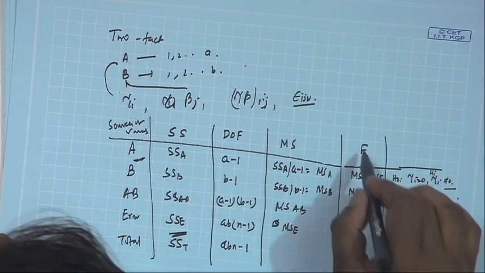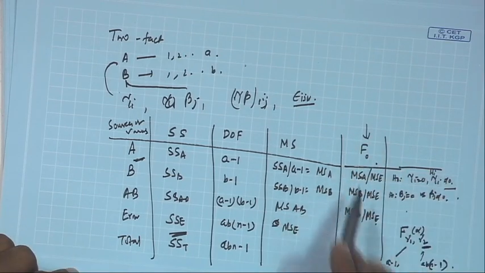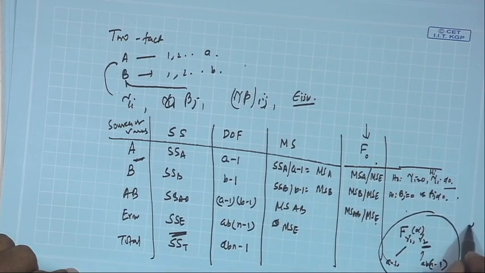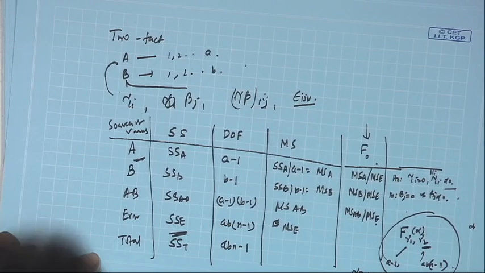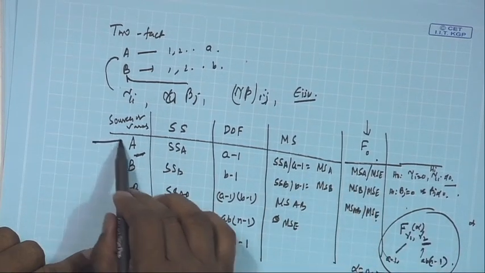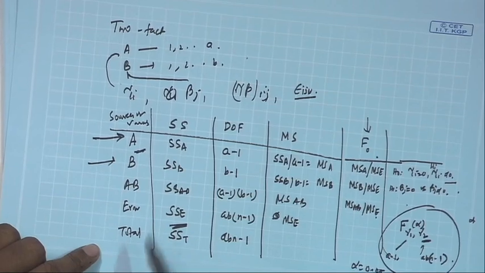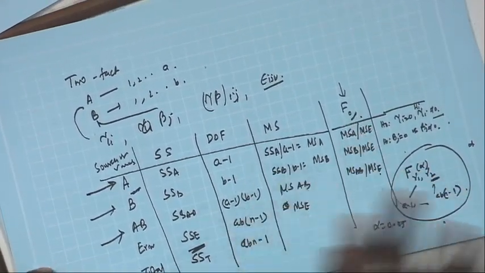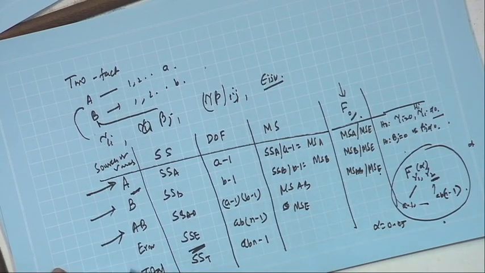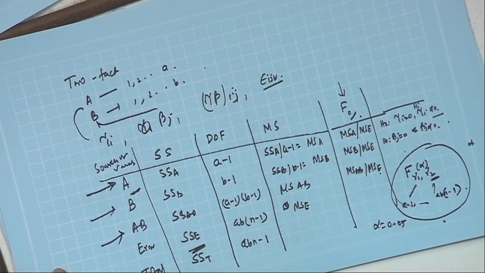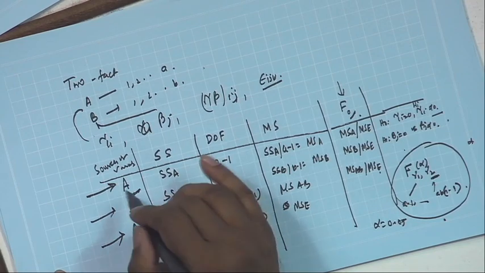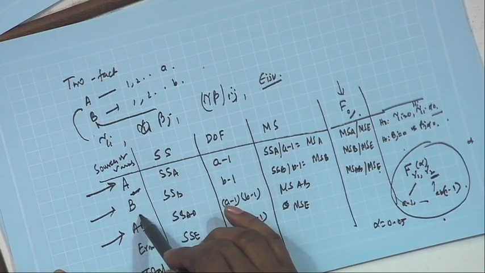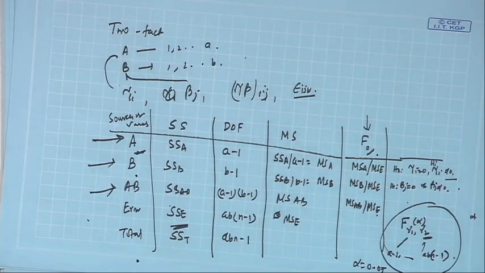Now if any of the computed statistics F0 is greater than this value F alpha, where usually we consider alpha as 0.05, then the corresponding treatment effect or interaction effect is there. If it is less than this, the effect is not there. And with the radar scope example, we have shown that the ground clutter and filter type effects are there, but the interaction effect is not there.